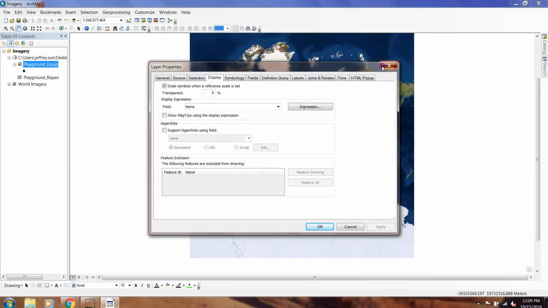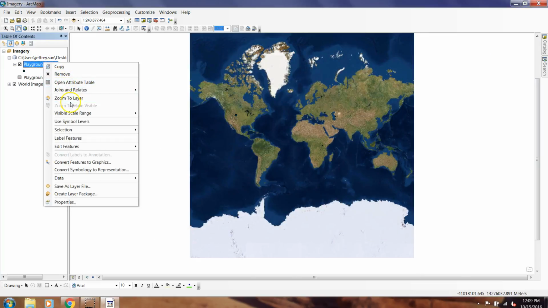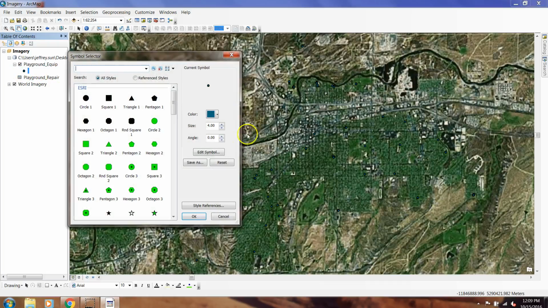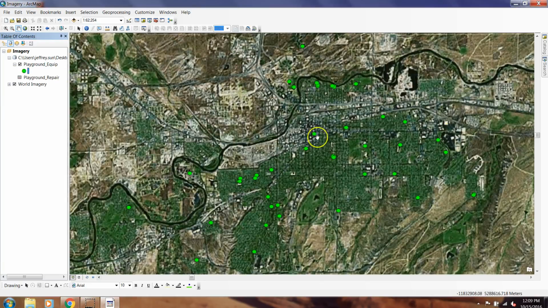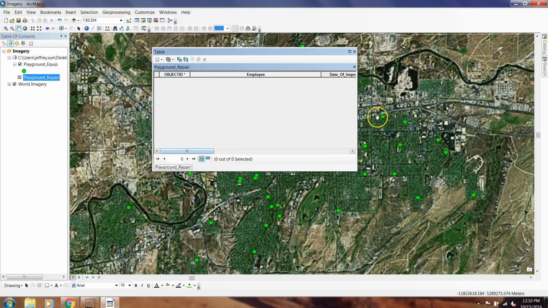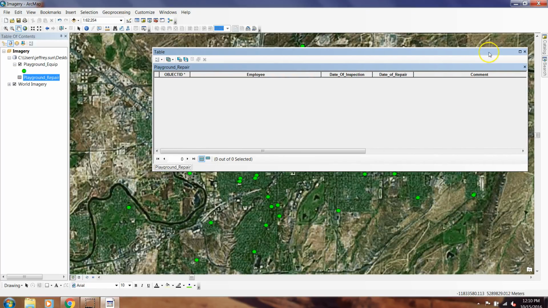And I'm going to zoom in on the playground equipment. Okay, so here's our dots that represent the playground equipment in Casper, and here's our repair table. Okay, if we open up this repair table, we can see it's blank. There's nothing in here yet. Okay, but let's just pretend for a second.